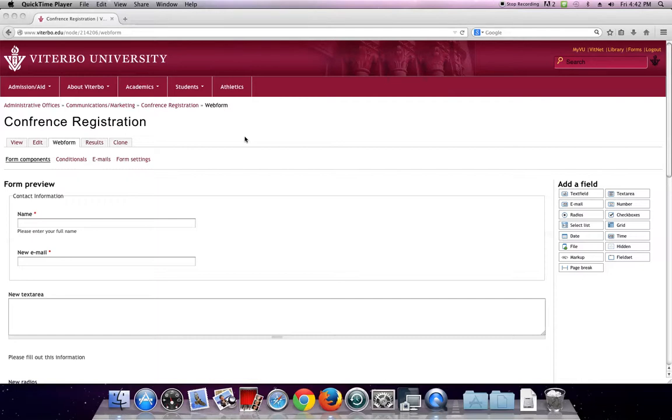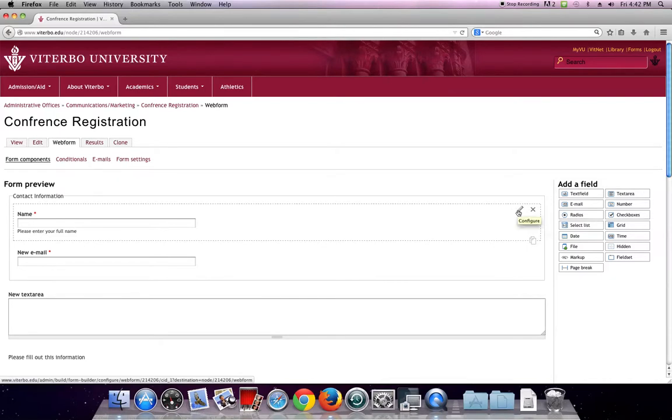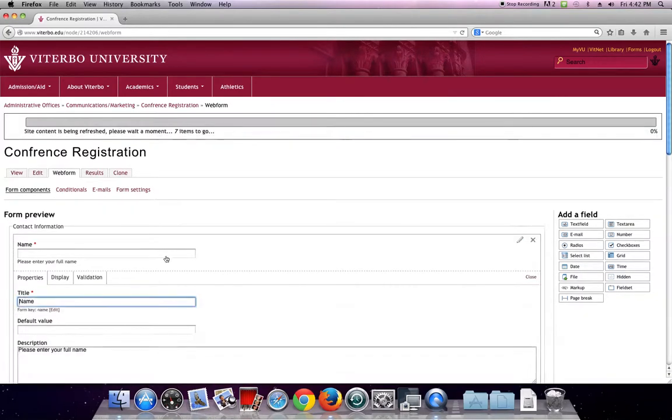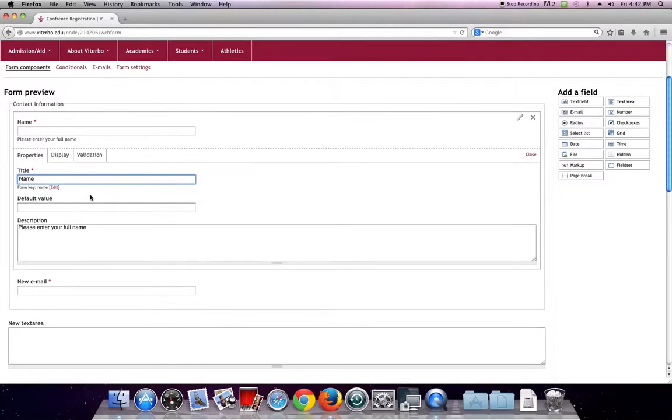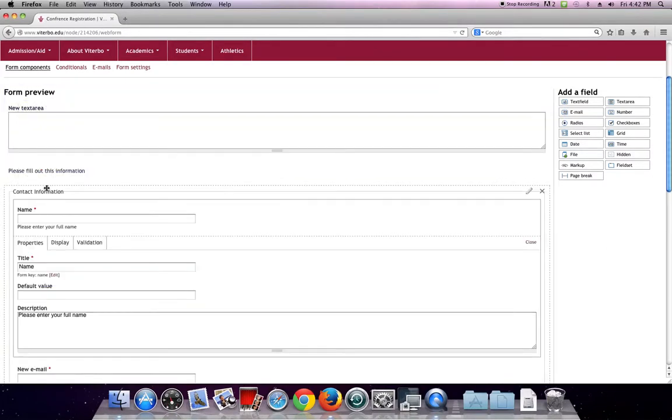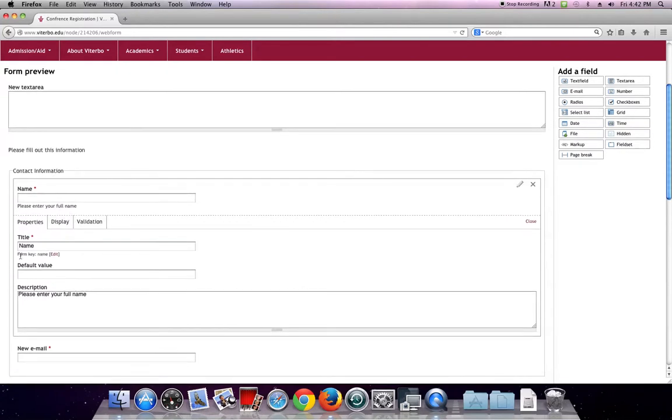The first thing we have to do is look on the form and decide the elements we need to customize. Say I want to customize the name coming out of this field, and send them a response that says thank you, and then the name of the person, or thank you Tom Jones if they put that in. I'll click edit, and here we see the information we put in here. What is important for us is this form key. We have to make a note of this form key, because we're going to use it later. In this form key we see name, and I'm making note of that.